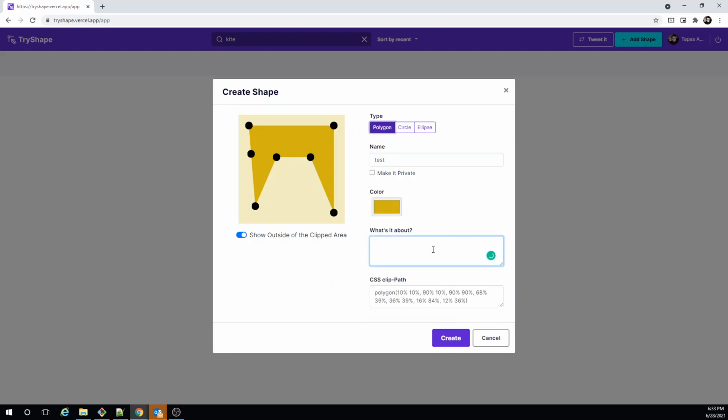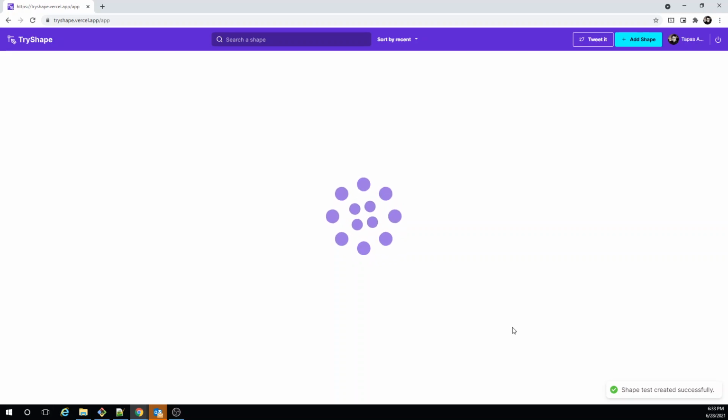And you see that underneath, it uses the CSS clip-path property to create a shape. But the good part is that you really don't have to know the complexity of clip-path. You can just do this drag and drop and create it. Same way you can create a circular shape, or an elliptical shape, whatever you need. So the shape is basically going to look like this once you export. Now go ahead and create this.